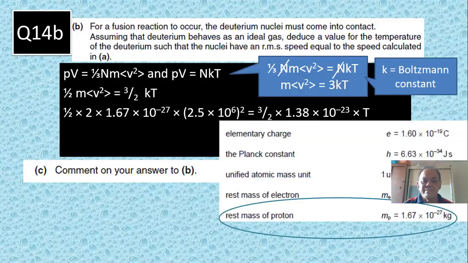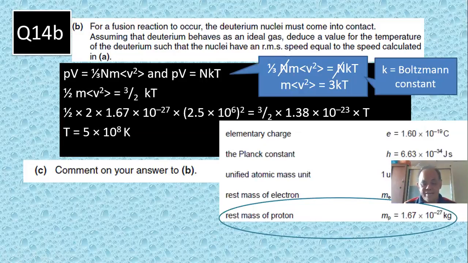The unified atomic mass, that value, instead of 1.67. I think they're more interested in how to calculate rather than particular about the exact value, so slight differences they don't mind. And then that's your speed. And we have just shown 3/2 kT. That one is on the data sheet, absolute temperature T. So that's how we estimate the temperature required for the 2 deuterium atoms to come in close contact.